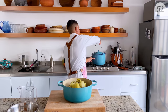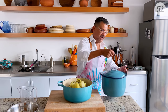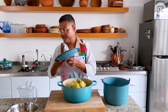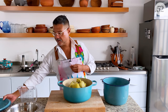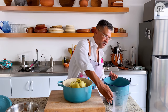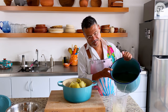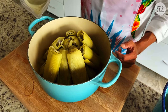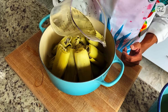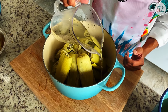And so now you can add just fresh water. I have this really delicious corn stock, the water that the corn was boiling in, and I feel like I wanna use it. It's already got salt and it's got a lot of corn flavor. So why waste it? And then you just want the water to come up a little bit up the side of the pot. I don't want the tamales sitting in water, but they need to steam.